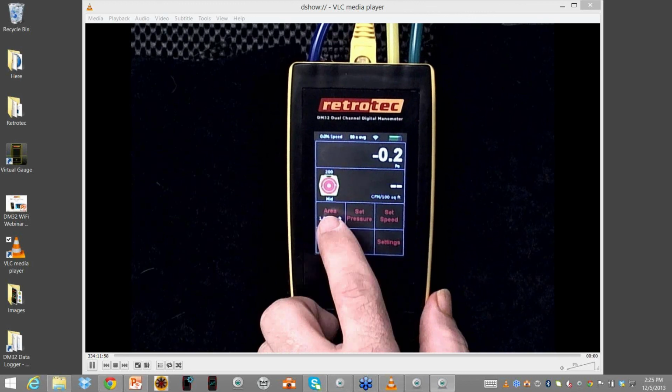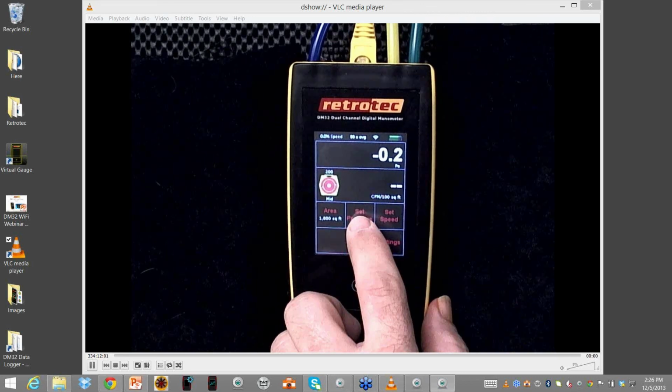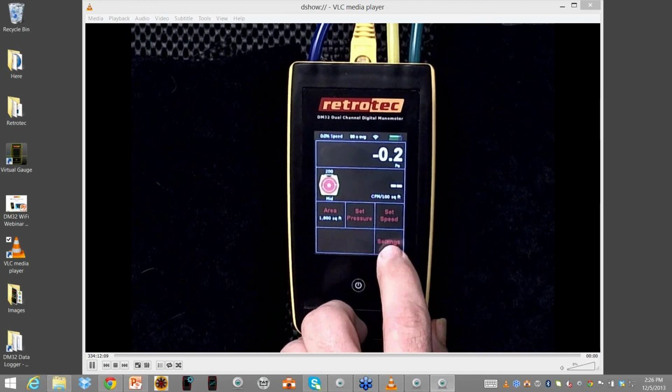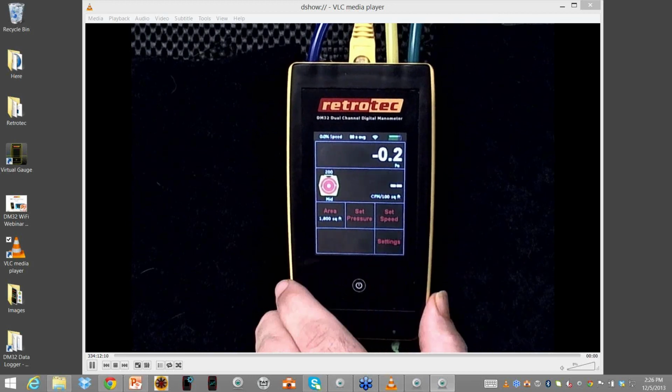Set pressure is actually how we run a test. I can also set it up for just set speed. I can tell it to run at 20% fan speed. And there's a variety of settings. So what I'm going to do right now, I'm going to just turn it on. You can see how it works.